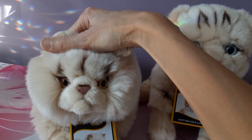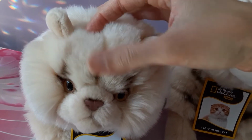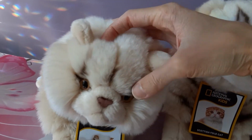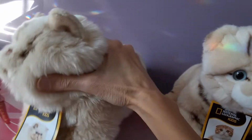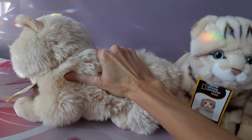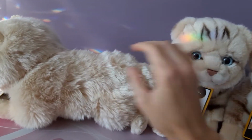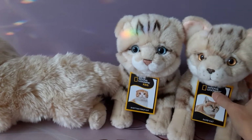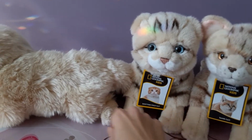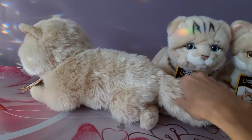So very realistic. Again, some really nice airbrush markings on his forehead and near his eyes. And he's such a puffy little fluff. I'd say he's probably even a little bit more floppy than the Sand Cat or the Scottish Fold cat. It's kind of easier to put him in a reclining pose.